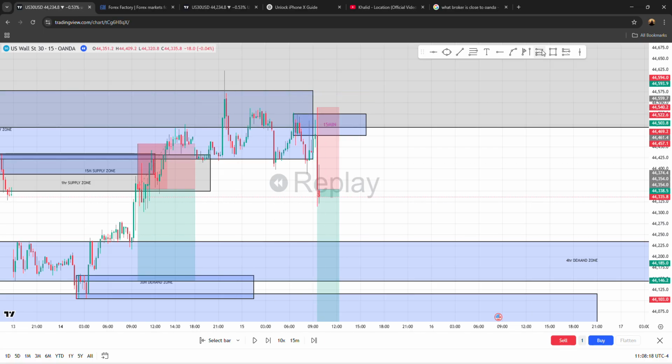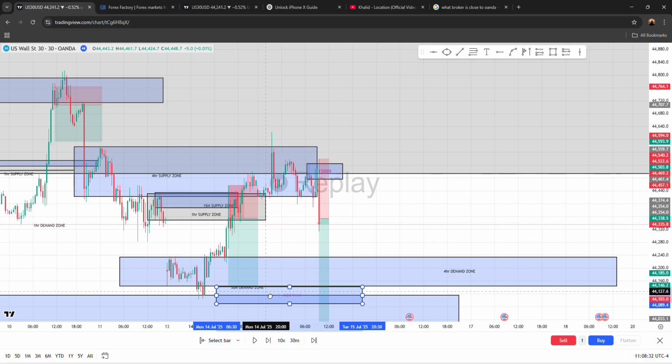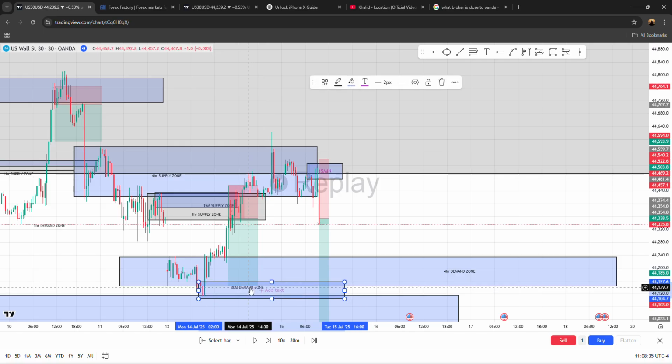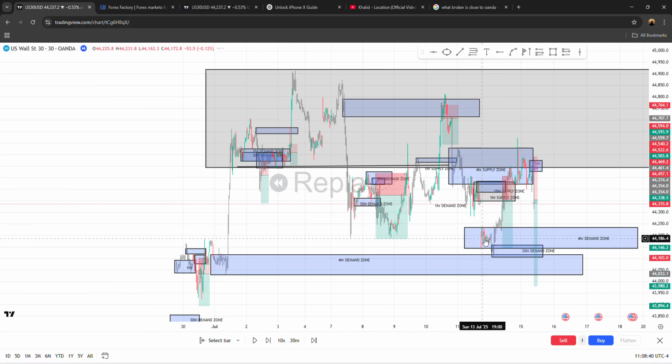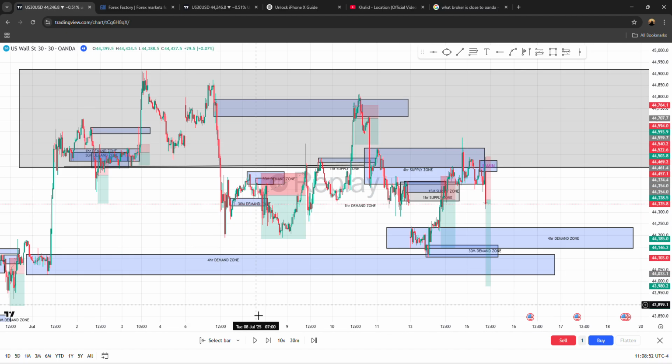Yep. So I'm going to explain places where I believe there might be a couple problems for me, like a bit of consolidation while we're going to my take profit. Number one, this 30-minute demand zone is unmitigated, fair value gap, everything is right there. It's definitely going to consolidate around this zone. I know that for a fact, so I'm not going to panic. And then there is this 4-hour demand zone that's only been mitigated once. So we're definitely going to see some retracement at that place, so I try not to panic when I see that.